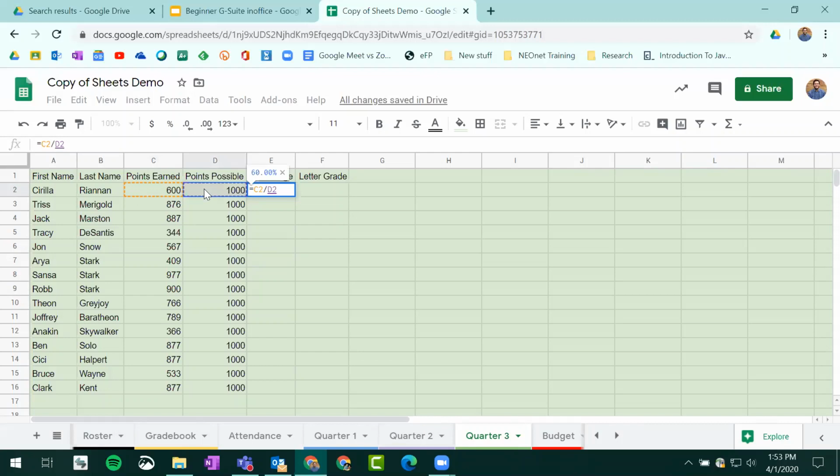All right, so it should look like equals C2 slash D2, and then hit enter. And now it just made that percentage for me. And even if I change her point value, originally she had 600, well, she got 800 instead. Notice how it changes.